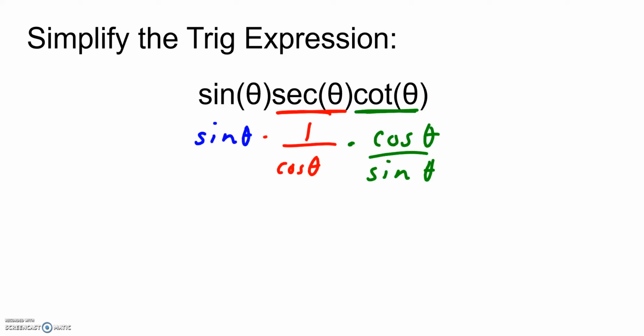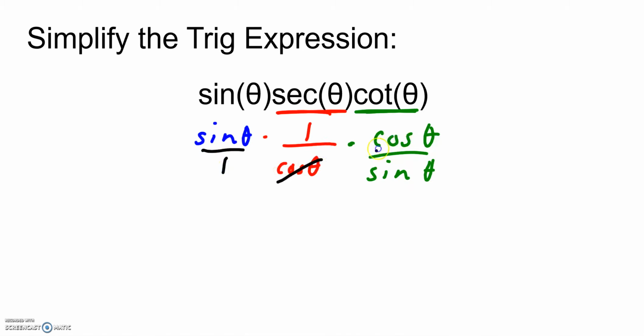All right, so let me check in with you and see if anybody did the same thing as me. I left sine alone because I like sine, cosine, and tangent if possible. Secant, I changed to 1 over cosine, and cotangent, using the quotient identity, I changed to cosine over sine. The reason I love this is I see some definite things we can cross out. This is really over 1.